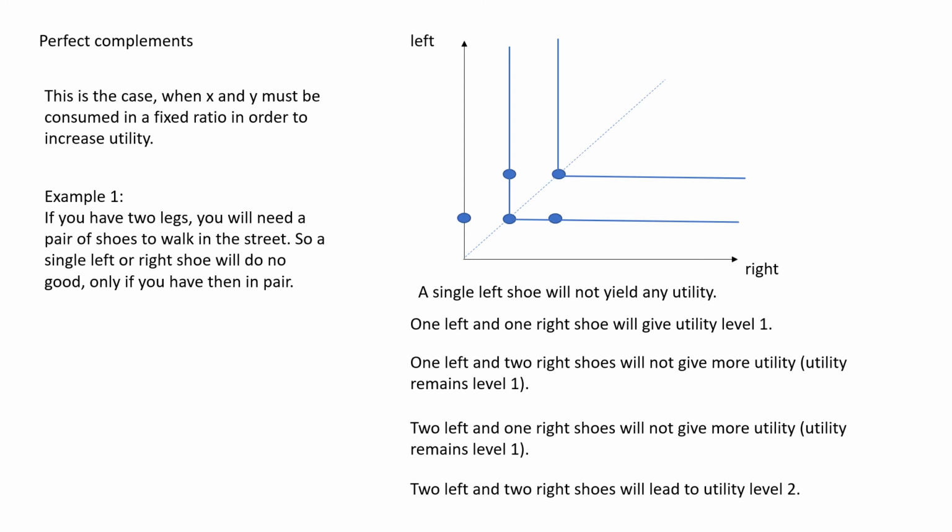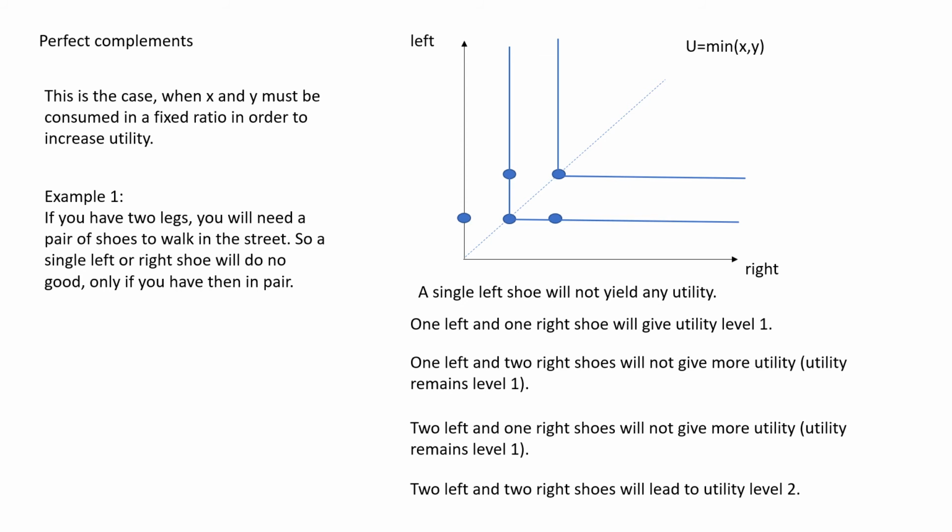It will be important for us to find the line which connects these elbows because, and I can tell you that already, the optimal choice must happen at the elbows, that is, along this particular line. Now this particular function is a so-called minimum function. So these L-shaped curves can be written as a function which takes the minimum of either X or Y.